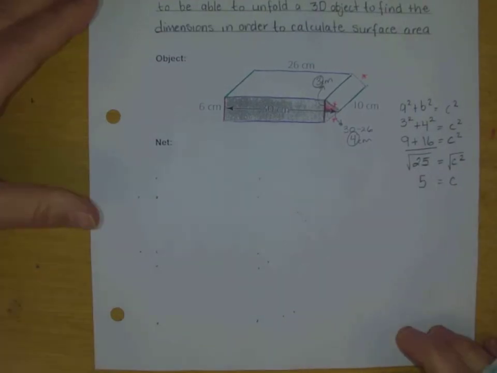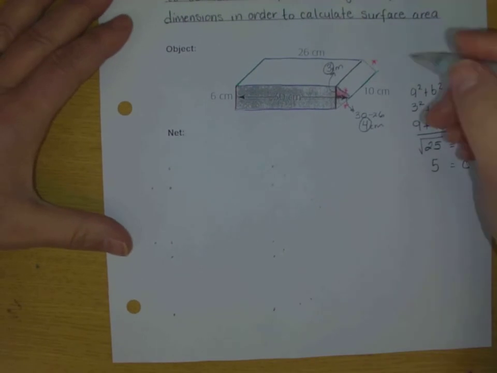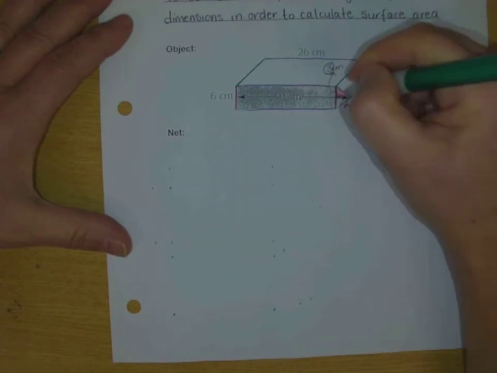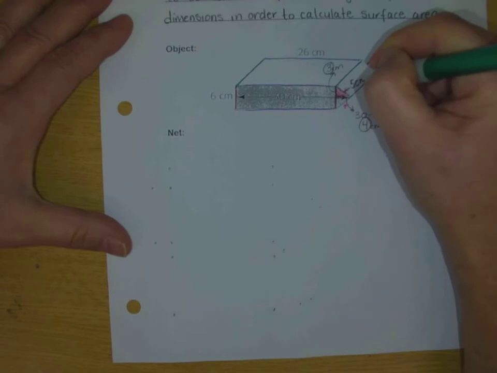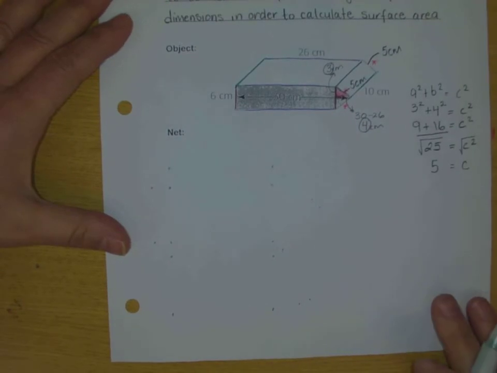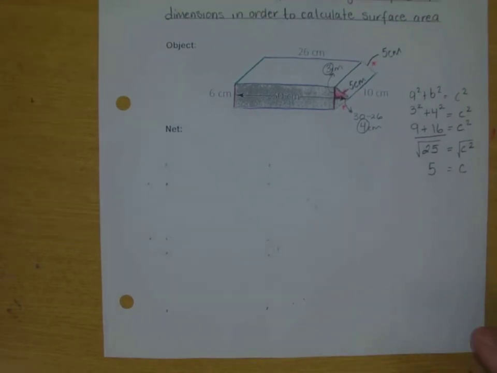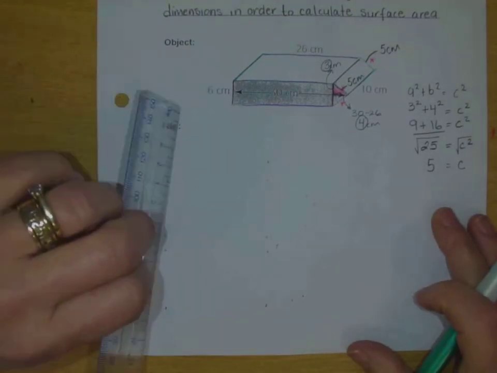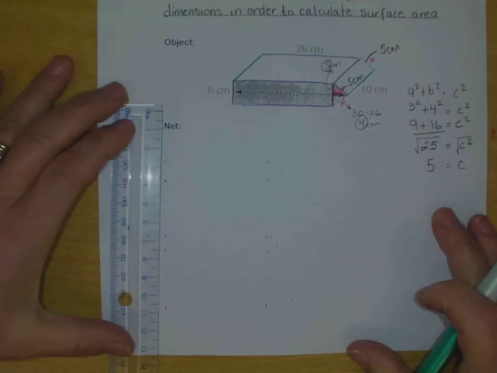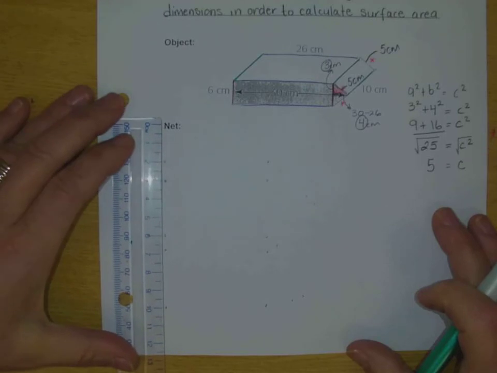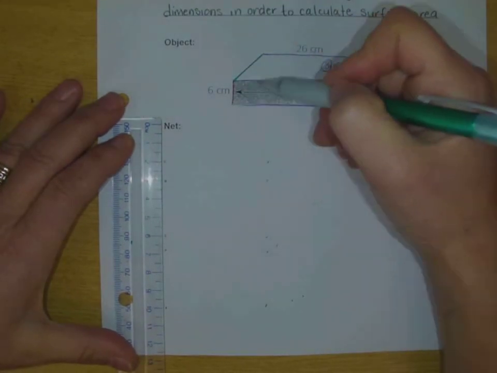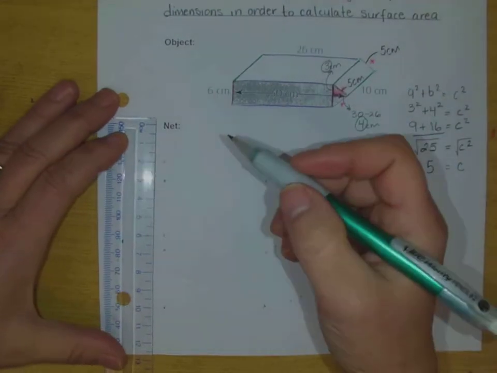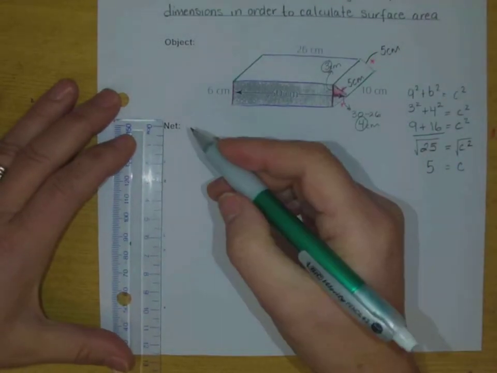Alright, so now we have all of our dimensions because we know now this is 5 centimeters. This is 5 centimeters. So we have all the dimensions in, and we can start drawing our picture. So we start by, and I like to unfold it and think about it. You can think about it however you want, but I'm going to start my diagram with this little box here. So it's like we're cutting it down the seam and then just unfolding it.